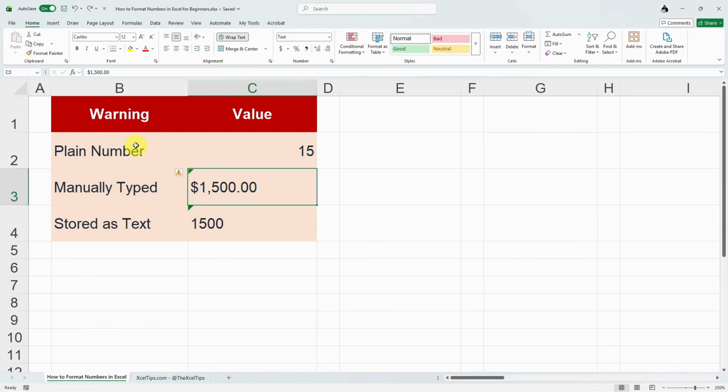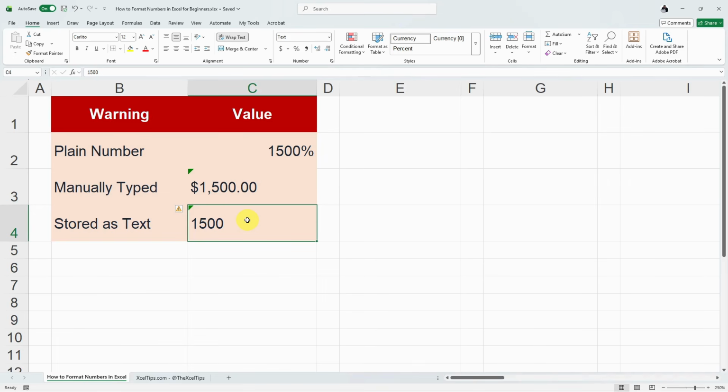Third, remember the percentage example. 0.15 becomes 15%, but 15 formatted as percentage becomes 1500%. And fourth, formatting may not fix a value that is stored as text.